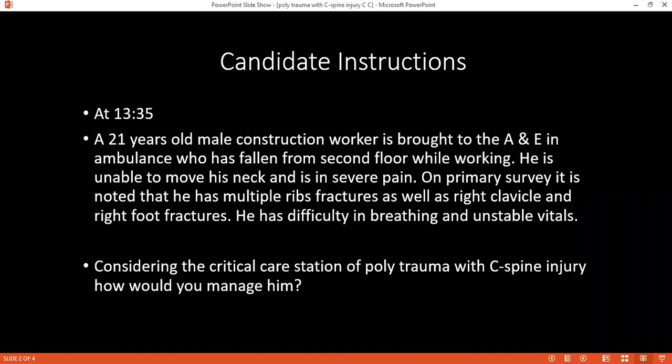Ma'am, in the primary survey we will go for airway, breathing, circulation, disability and exposure. And in the secondary survey we will go for definitive management, like when the patient's primary parameters are stable, then we will go for the secondary survey. In the secondary survey, we will go for definitive management, like fracture, rib fixation.